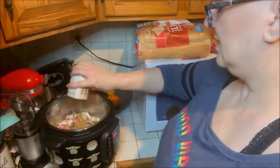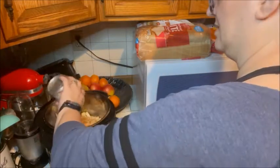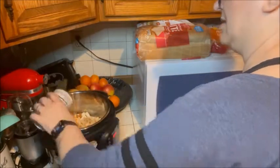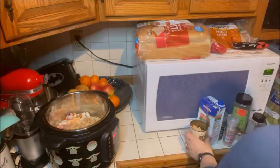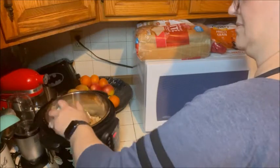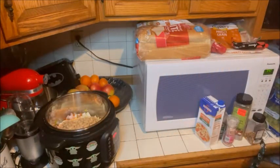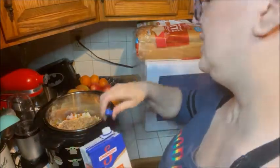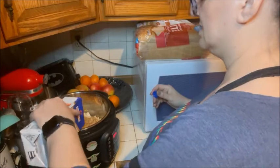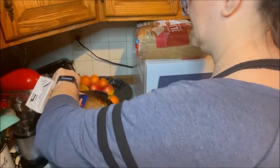So we got the garbanzo beans, or chickpeas, as some of you may know them. The cannellini beans. And the broth. I use unsalted broth. You can use whatever you like. I like to be able to control how much salt or no salt that I want.